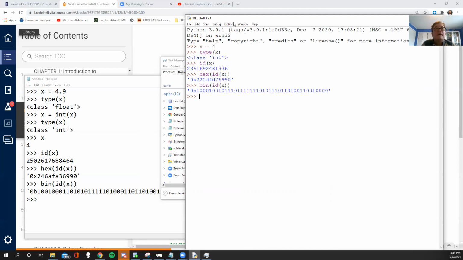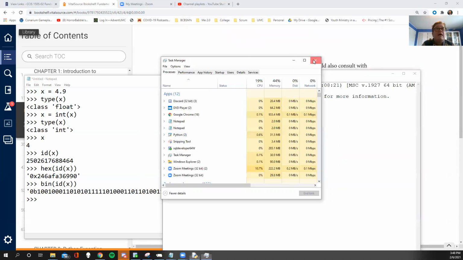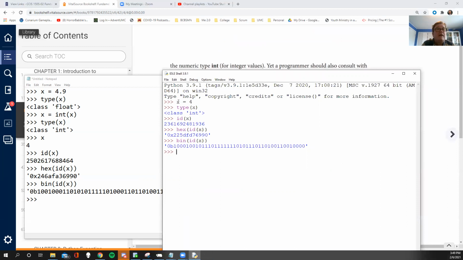What I've done there is I blew away my Python. I started up again. I grabbed another piece of memory, and of course it's not going to go back to the same address. The entire universe of that Python instance got blown away, and now I opened up a brand new one. Just like if you open up Word and do some processing, and then shut down Word, and the next day you open up Word again, it's not necessarily going to use the same memory. It's going to perhaps bring up another space.